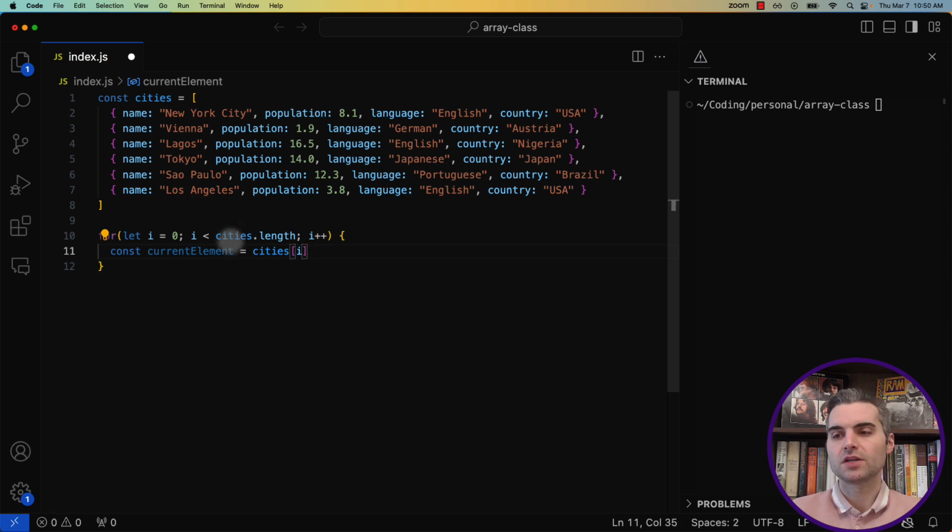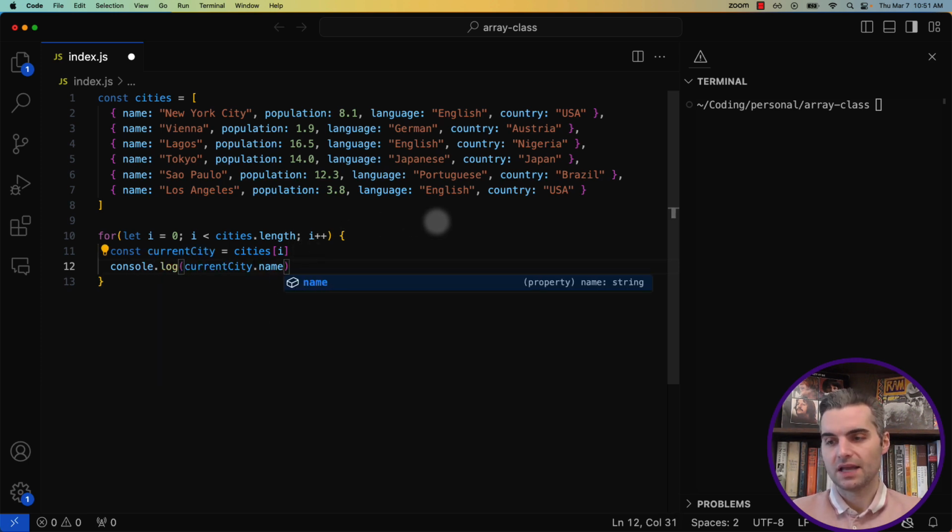All right. Now, the one change you might make here is instead of saying currentElement, which is pretty general, if you look at this array, it's a cities array. So the current element is really a currentCity. We want to be aware of the plural and singular nature of the constants that we create. And now here you can do whatever you want with that reference to the current city object that you're at in the array. So let's just console log, I think we said we wanted to console log currentCity.name, right?